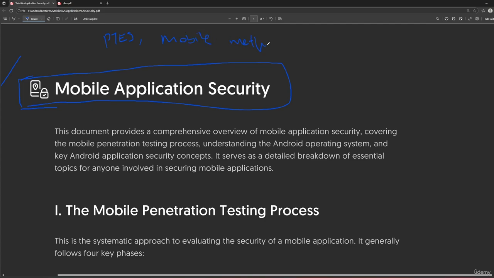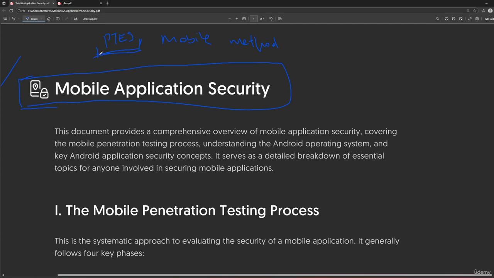PTES is more general and not specific to mobile, and there are some OWASP-guided mobile security methodologies. I will give you links for all of these documents. However, I won't read you all of the documents in the videos. I just read some of them to give you some insights and some creative ideas.